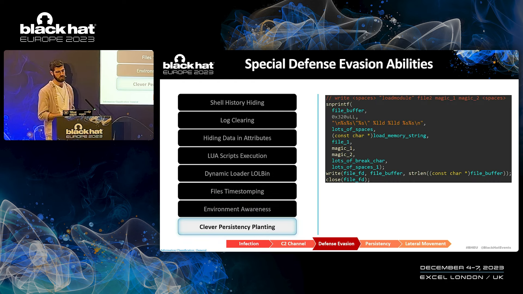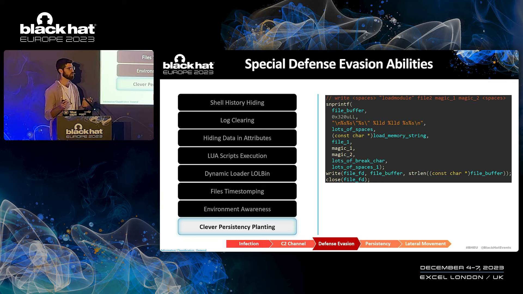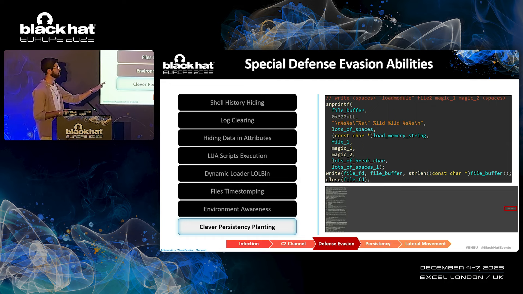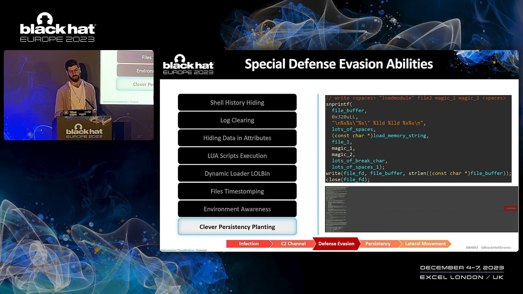The last defense evasion technique is also related to persistency. HeadCrab plants a persistency entry in the Redis configuration to make the module survive a reboot. But it doesn't just modify the Redis configuration — it adds the line while attaching a lot of spaces before and after it, so defenders investigating the file won't see the added command. On the left side of the screen is the original configuration, and on the right is the added text — if you look at it in vi, vim, nano, or cat, you won't be able to see it.